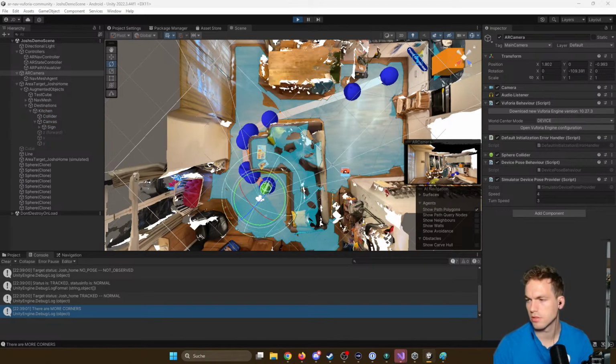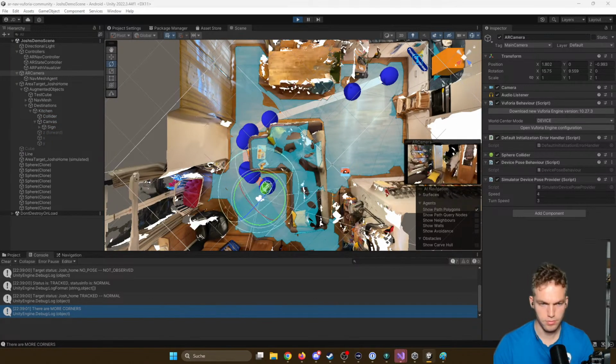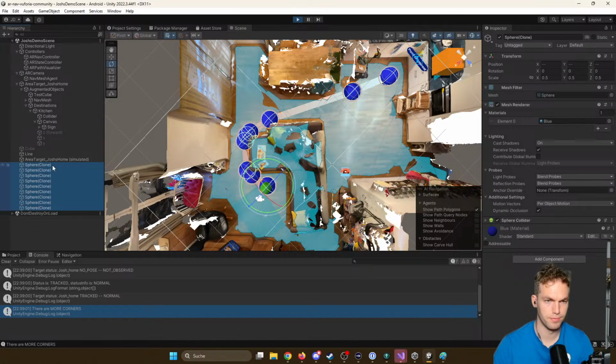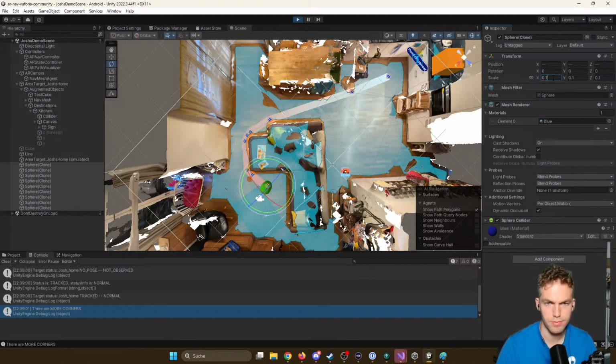And then you immediately see the corners, and I don't update all the time. Also make them smaller.